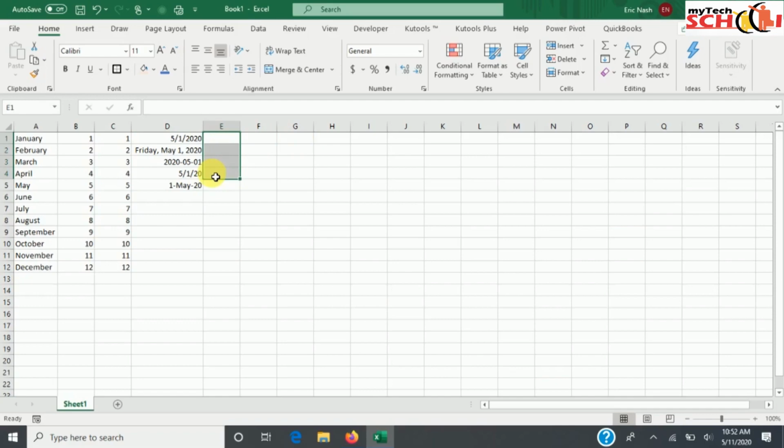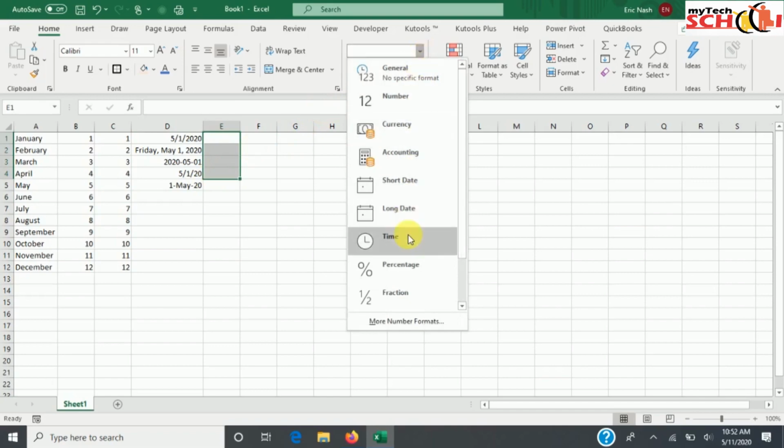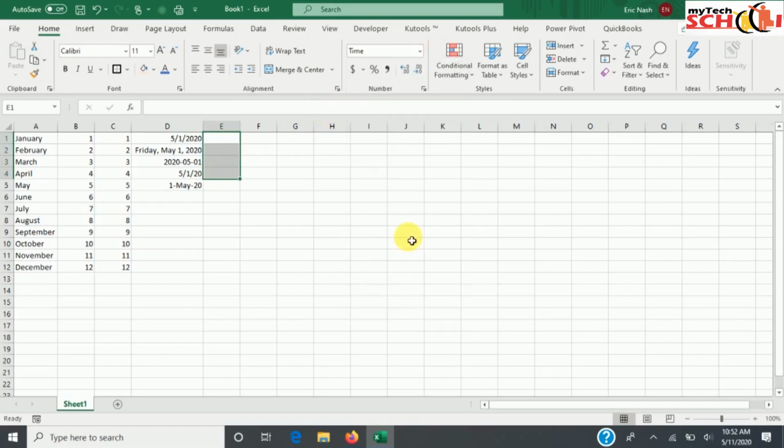Step 2, in the numbers group, click the drop-down and select time. Step 3, select cell E1, type 1:30 p.m. and click Ctrl Enter.